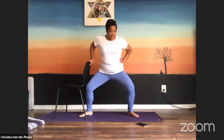Kind of lean the weight into that left leg, or scoot the left leg in a little bit. Hold on to your chair or your wall. You're gonna pull it in and down. In, down. Notice that when I pull it in and I place my foot down, I squat down. Bring it in, or keep that squat. Bring it in, bring it in.